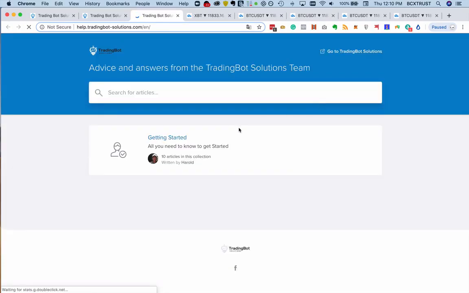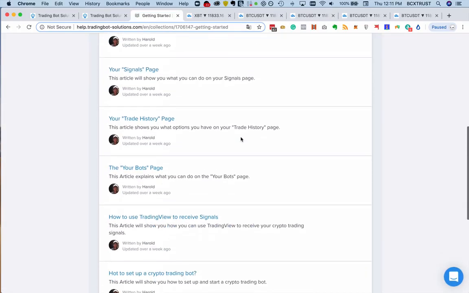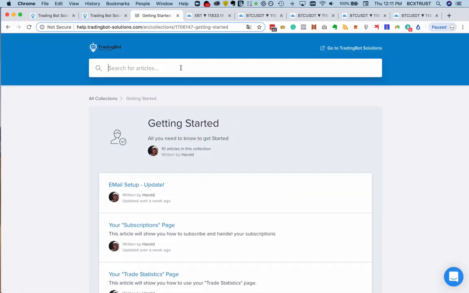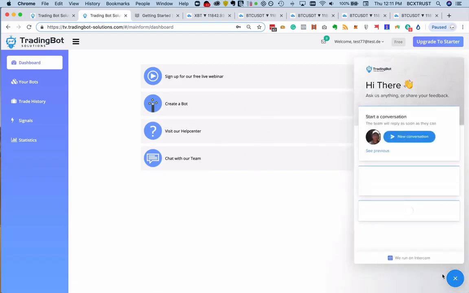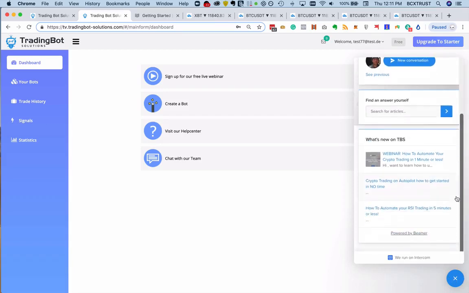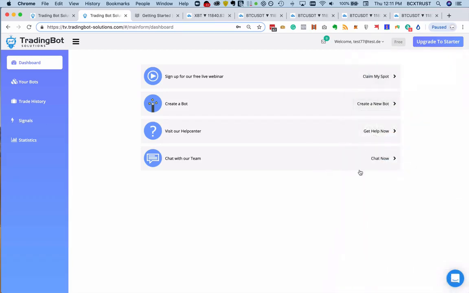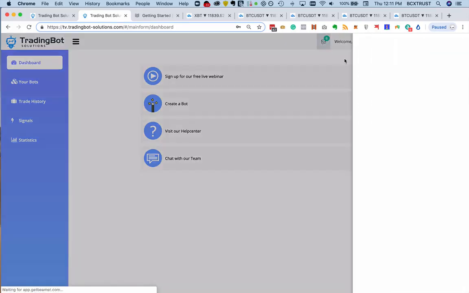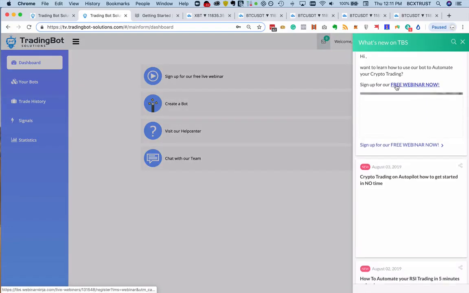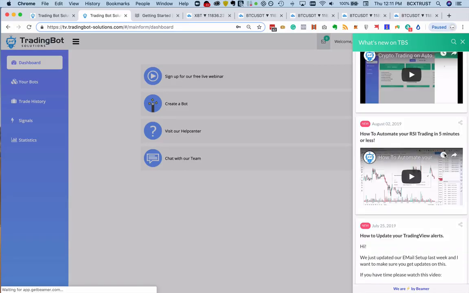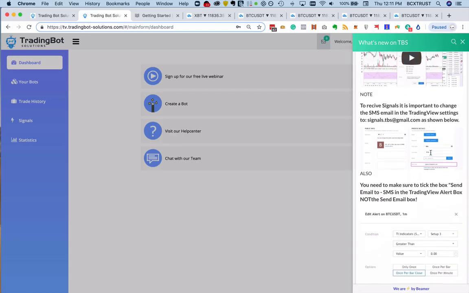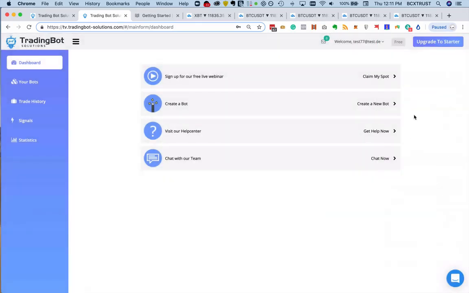Visit the help center. If you click here, there is a help center. At the moment, it's just the get started guidelines. We are working on building up the help center and some more blog posts, and then you can chat with our team. This will just open the chat box down there. You can chat with our team all the time, so you get the latest information, and also some more news is hidden here. If you click here, there is some more news. The latest changes we made with the signal make it much easier for you to connect your bot to our platforms. There is some more information down there.